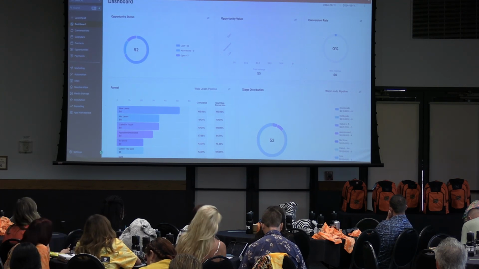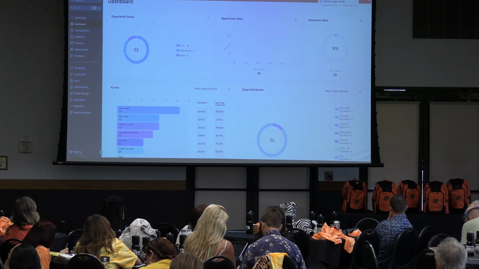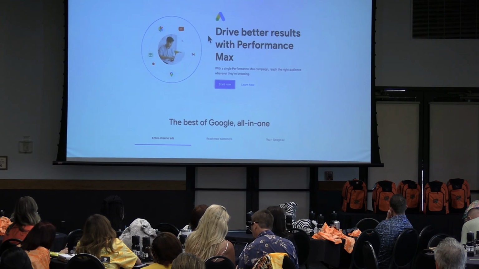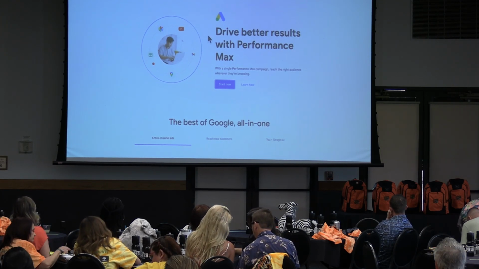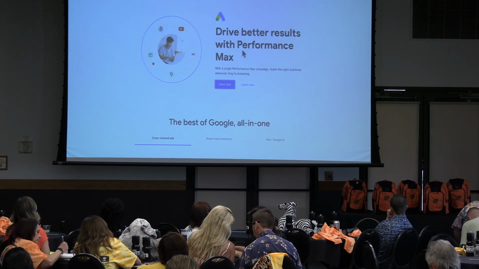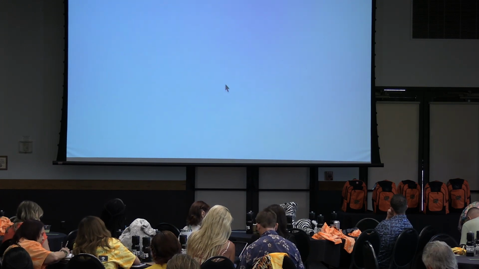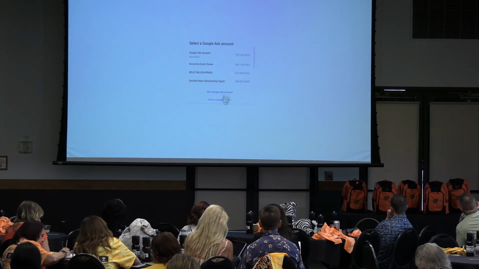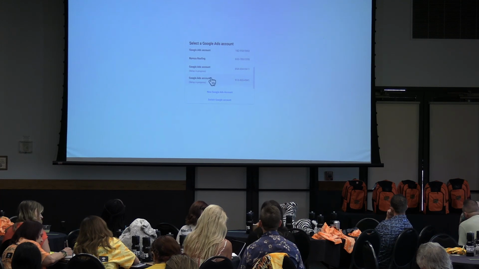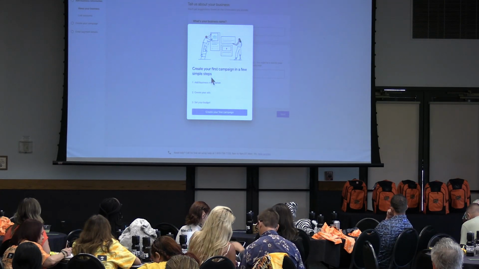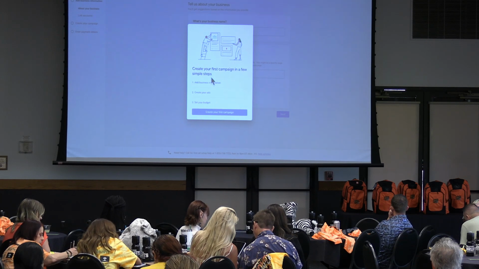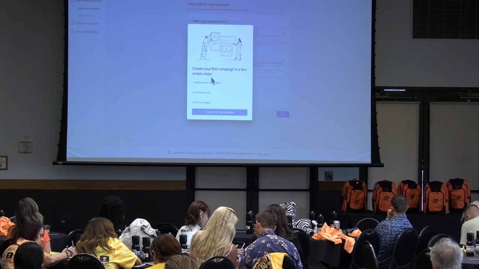Guys, if you don't have a Google My Business listing yet, the easiest way for you to jump into this is just to Google Performance Max campaigns, right? When you do, this is the page that's going to come up. You go ahead and hit Start Now. And we're going to start a new ad account because we don't want to put this on any of my clients' accounts. Yours, I don't have yours up there.